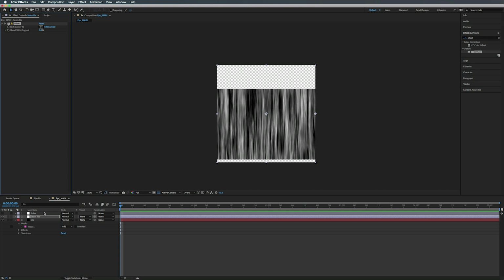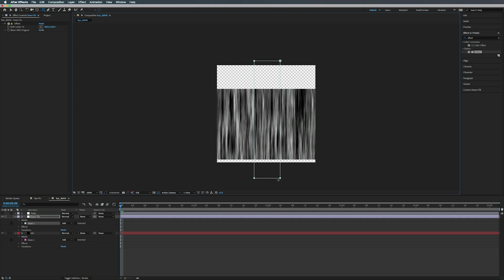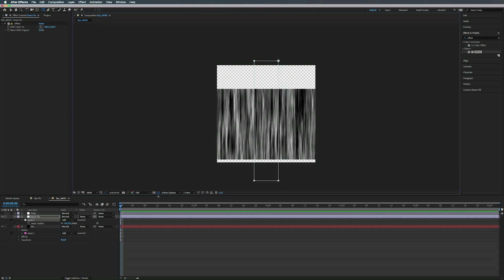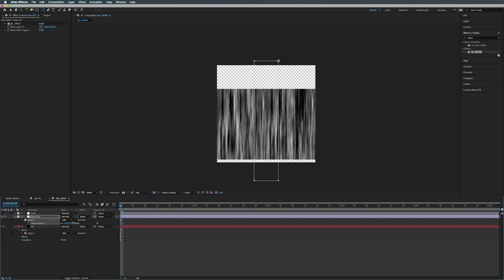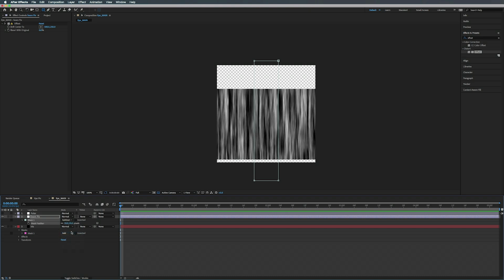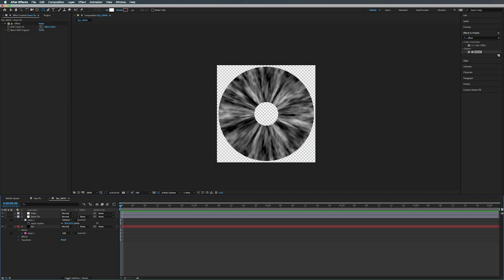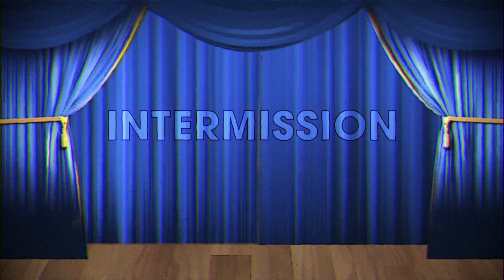And then what we can do is select our rectangle tool again, go like that, hit F. So we're creating a mask right in the center here. And then over here where it says add, we're going to change this to subtract. All right, so what we have done is basically moved the seam and then covered over it. So now we've gotten rid of it. And now, a quick intermission.